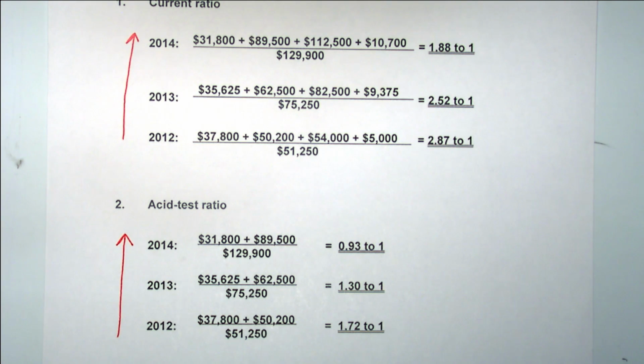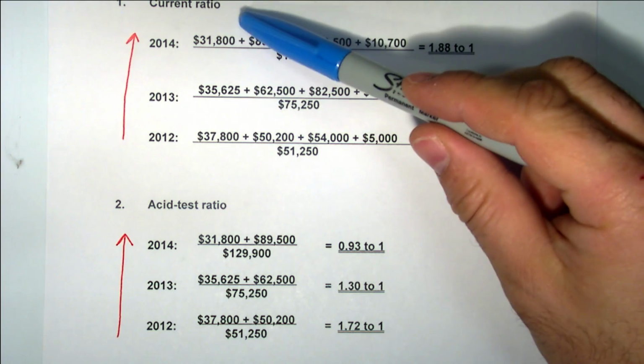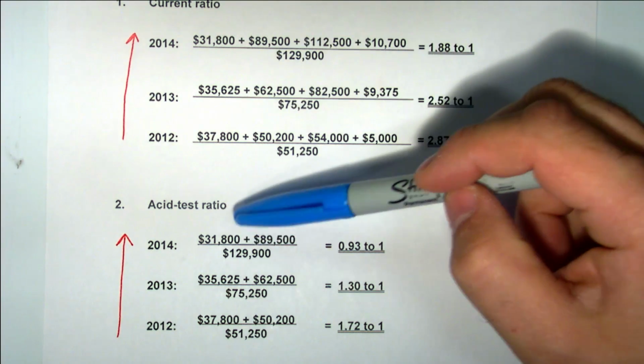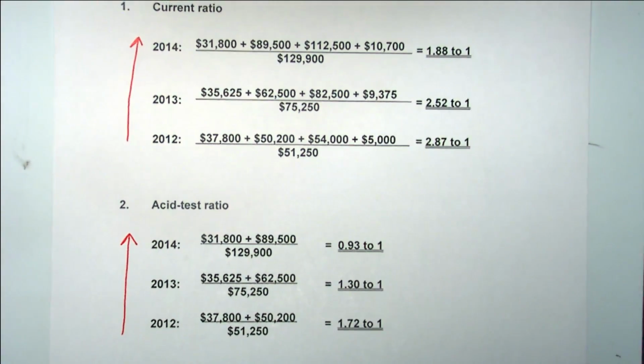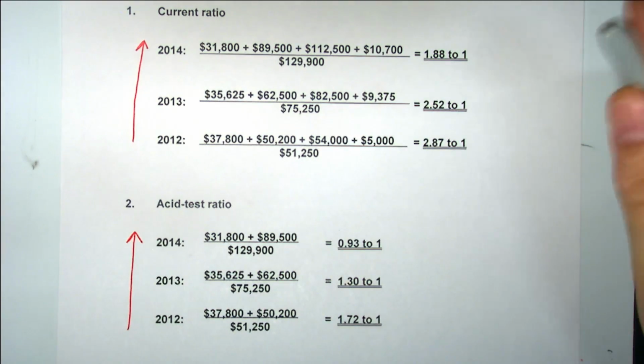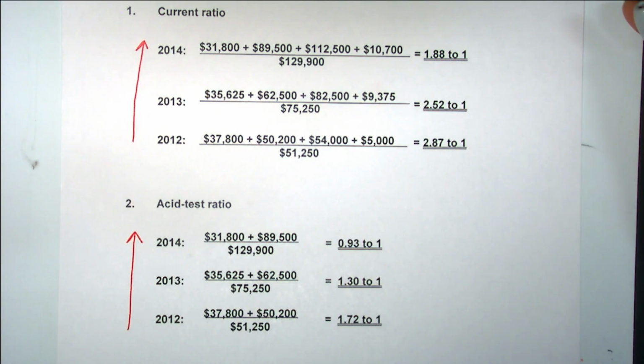As far as these ratios, what do these ratios measure? They both measure the same thing. Your ability to pay debt in the short term. Current ratio is current assets divided by current liabilities. The acid test ratio recognizes that not all current assets are equal, so they only count in the numerator certain items, quick assets, which are cash, short-term investments, and receivables.